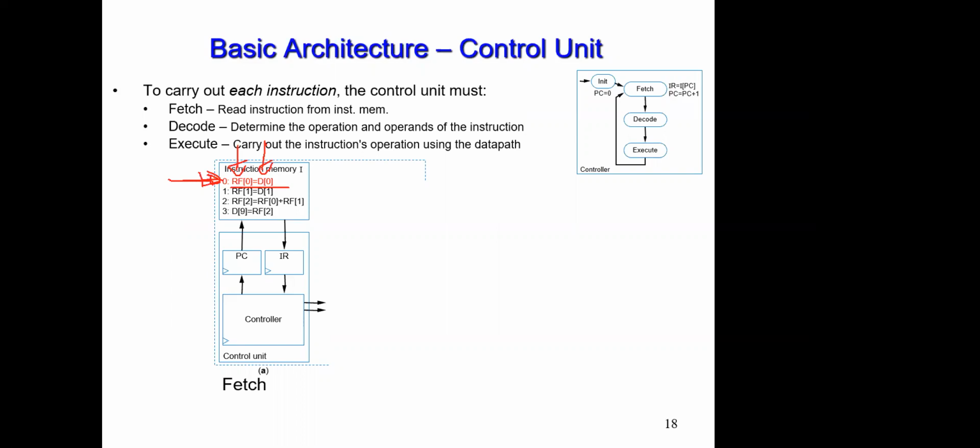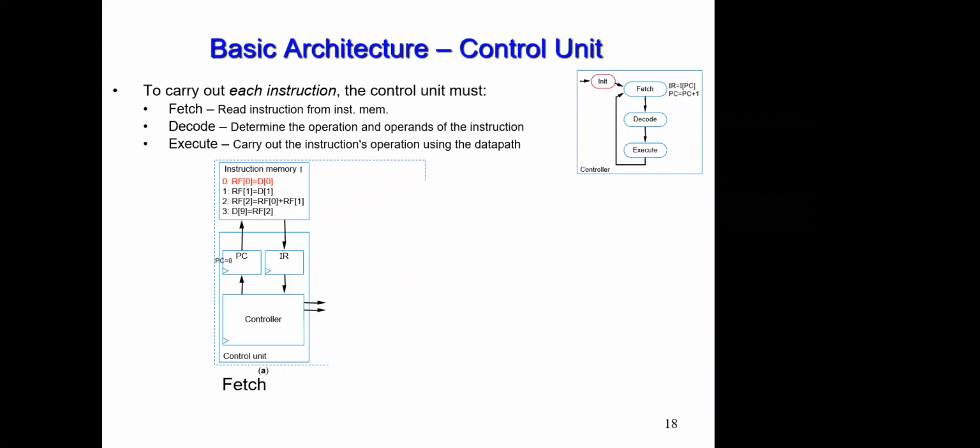What is that instruction corresponding to in MIPS? I'm copying something from the data memory to the register file. So this is basically load word. With this, it shows you that it will take that from address 0 and copy it to address 0, meaning that I'm copying the first slot in the data memory to the first slot in my register file.